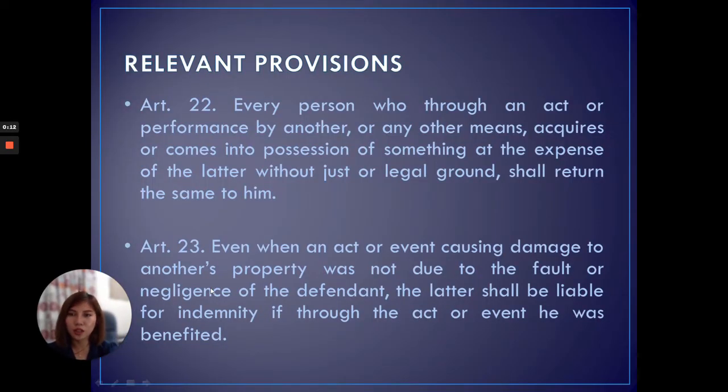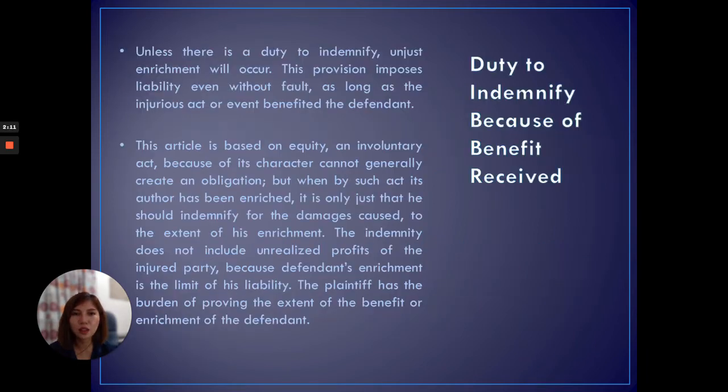Liability without fault. Relevant provisions. Article 22 states that every person who through an act or performance by another or any other means acquires or comes into possession of something at the expense of the latter without just or legal ground shall return the same to him. Also, Article 23 states that when an act or event causing damage to another's property was not due to the fault or negligence of the defendant, the latter shall be liable for indemnity if through the act or event he was benefited. Duty to indemnify because of benefit received.